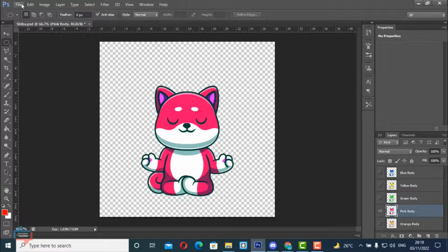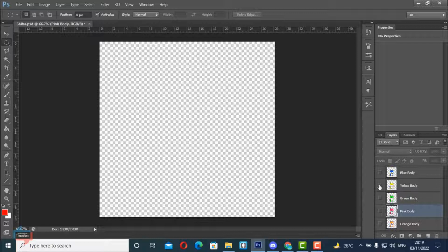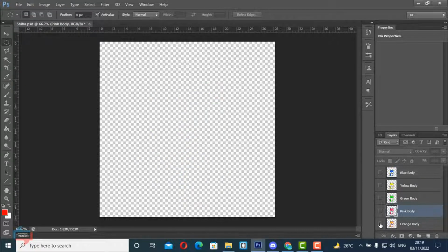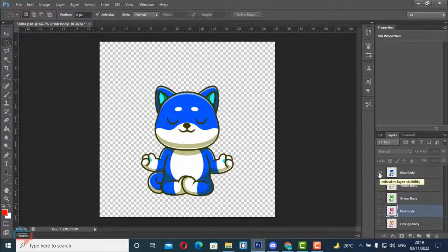Instead of orange we need to give here pink. So let's save our file first. Now you can see here we have blue body, yellow body, green, pink, and orange. Now from the next video I will create the background for this art, and we will add some heads and caps on this image, and we will add some goggles. So I hope you got this. If you have any doubt you can ask me from the question answer section. So see you in next video.